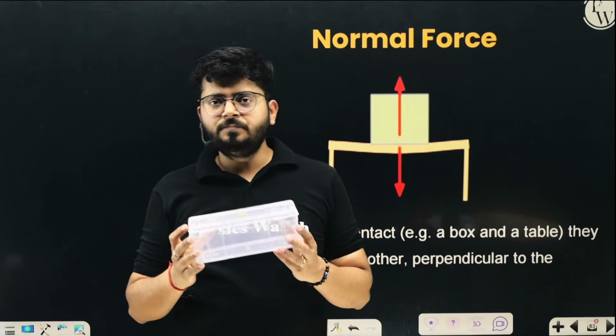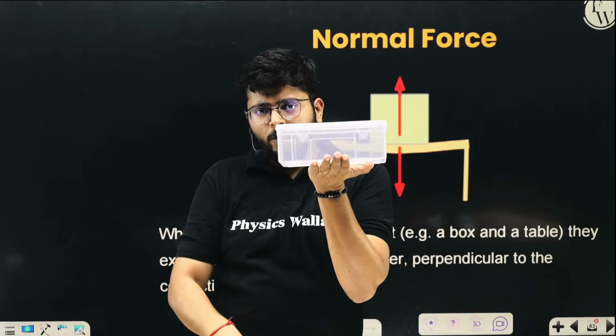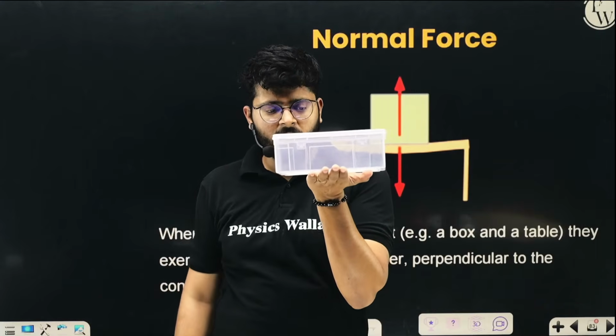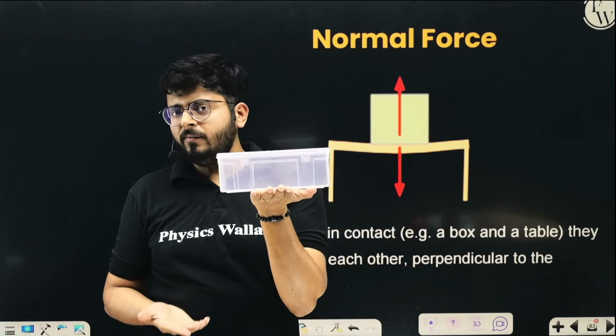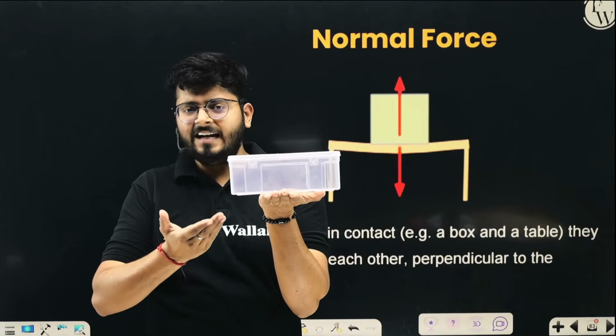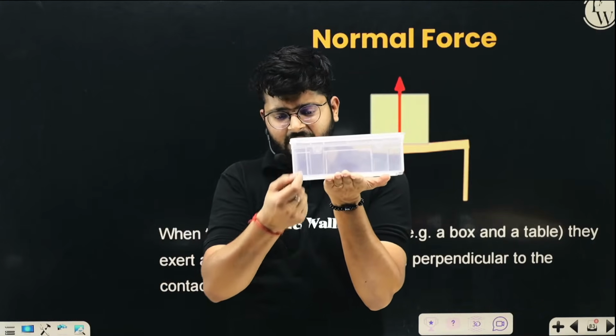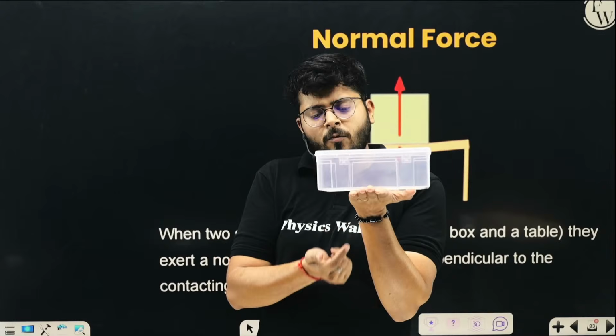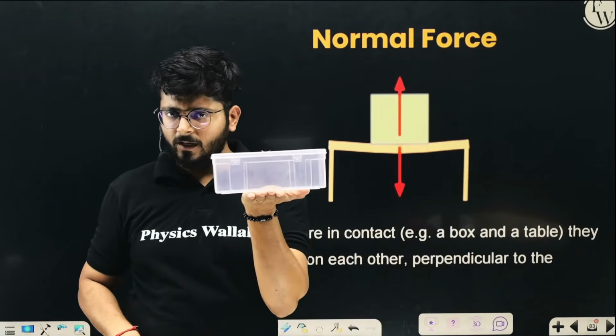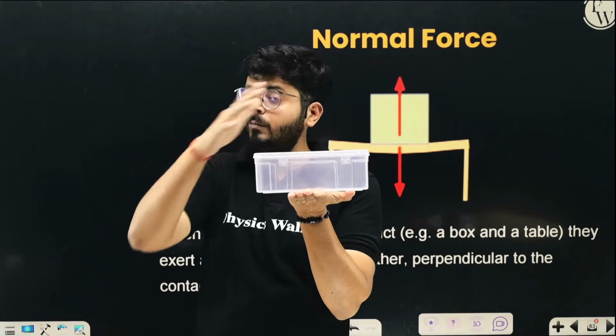Now think about it. If the downward force is 10 newton and the upward force is also 10 newton, then what will happen with the body? We can say that this body will neither move upward nor downward. You see that the gravity is pulling it with 10 newton, and I am also applying 10 newton on the body. So basically the net force on the body is 0 and the body is not moving.